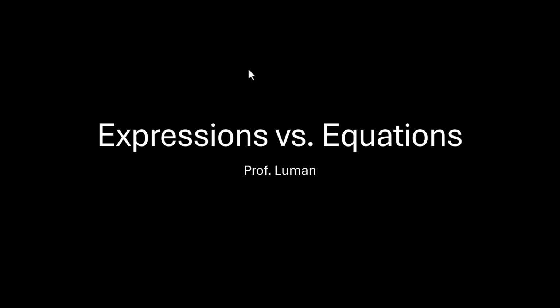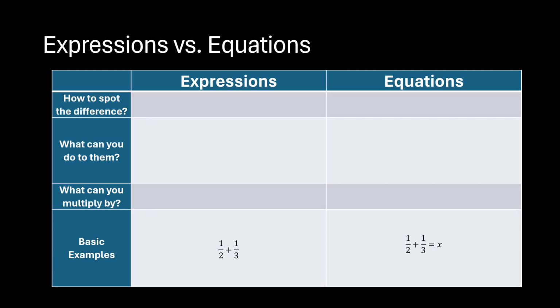Welcome to this video on expressions versus equations. Let's begin. So, what is the big difference between an expression and an equation? If you look down here, I've given you some basic examples. As you can see, the biggest difference between the expression and the equation is that the equation has an equal sign in it. Expressions do not contain an equal sign, whereas equations do.